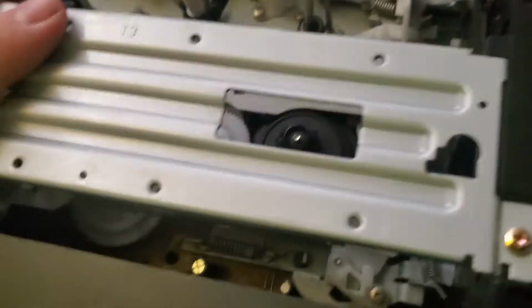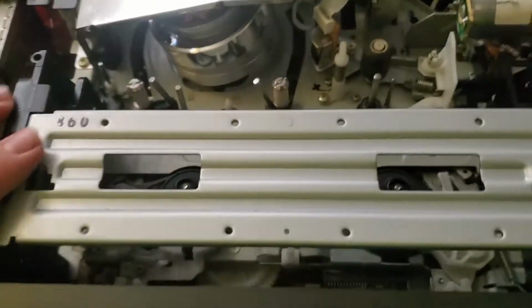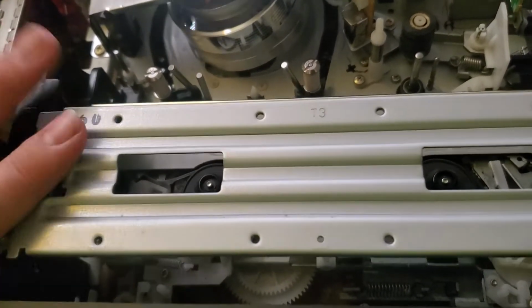I don't know if you can tell, but these two pieces are supposed to be together. So now it doesn't fully lift up. So unfortunately, this VCR, I guess I could theoretically like super glue it or get another piece or something. I don't know. I think I'm probably just gonna get another VCR at a thrift store. It's a damn shame. I really like this VCR. I bought it new in box, like I said, like 8 years ago, back in 2014.